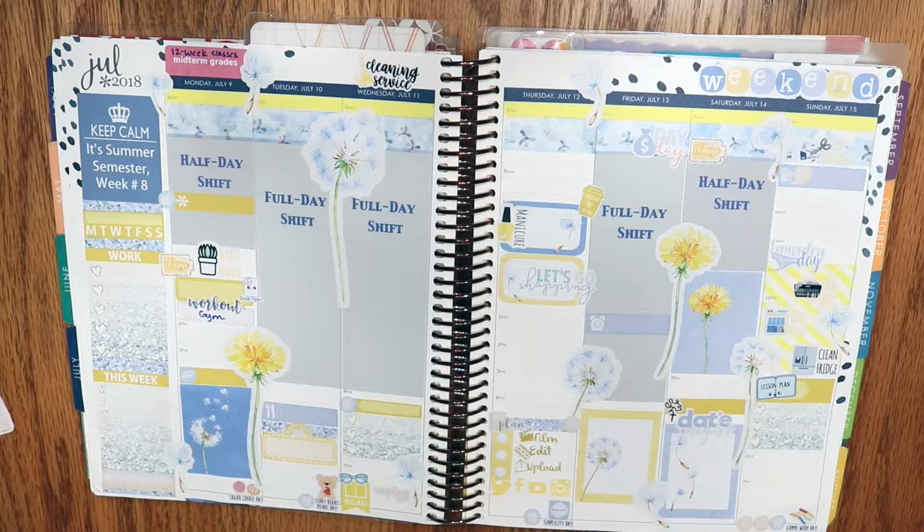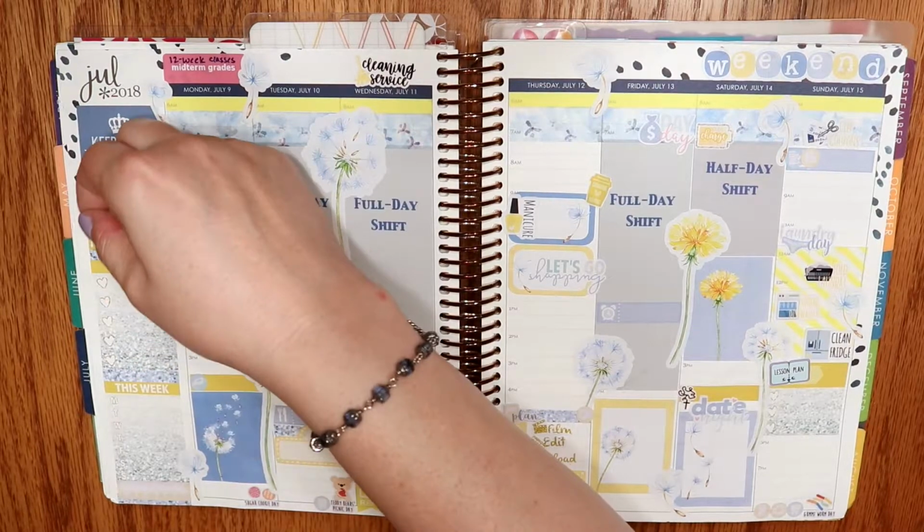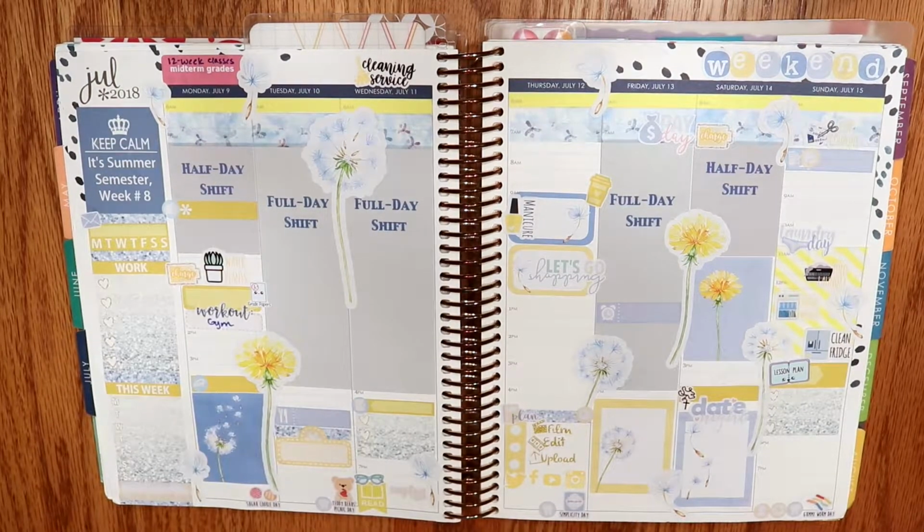I think this is really pretty. I will link to all of these shops. I don't know, like I said, I bought this Rabbit Tribe kit a very long time ago. So yeah, I don't know if the Rabbit Tribe is still available, but if she is, I will go ahead and link to her. Let's make this email. I will link to her shop. She was one of the very first sticker shops that I ever communicated with. And I really like her stuff. I think she does a nice job. I think the quality is really good. It makes me happy to look at this. I think it came out really, really well.